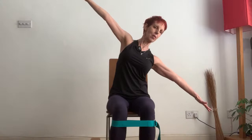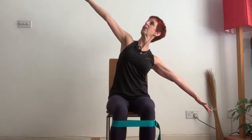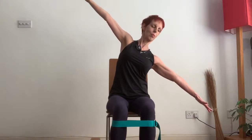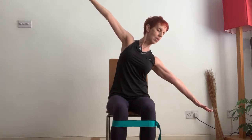Tilt your way down. There's your triangle. Good. Breath in. Breathe out. If you can, look up to your top hand. Breathe in to look to center. Breathe out, look to the bottom hand.